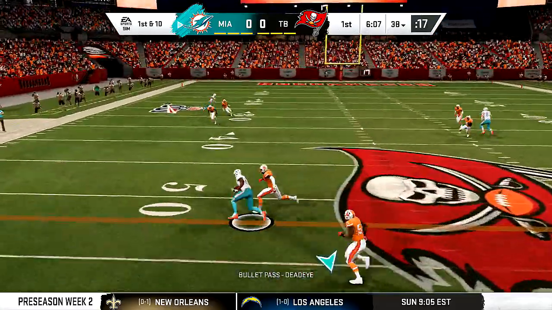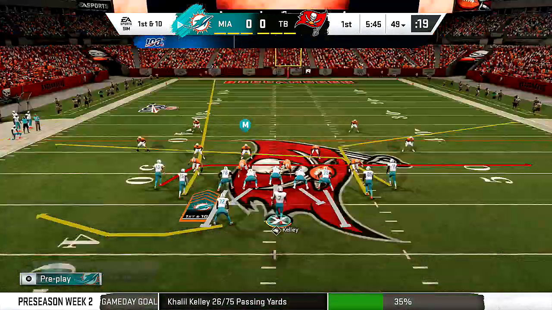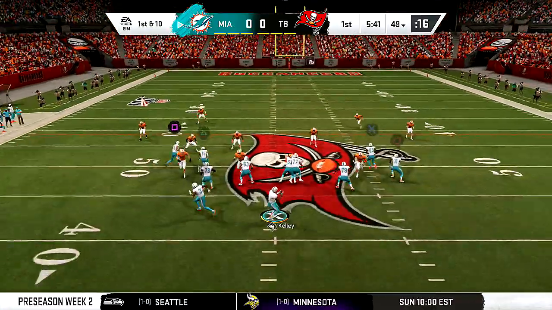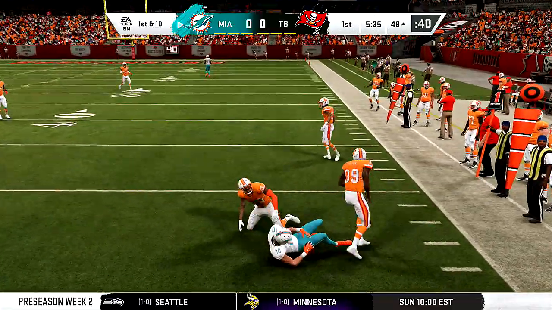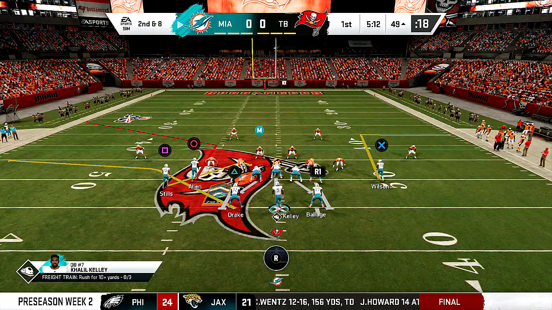Kelley is going to drop this one back there. He's going to fire this one up the middle, and that is going to be a great catch there. Miami has the ball now here, 1st and 10. Ball near midfield. Kelley drops back, fires this one off to Kenny Stills. Kenny Stills tries to get there to the marker, but he only gets 2 yards on the play.